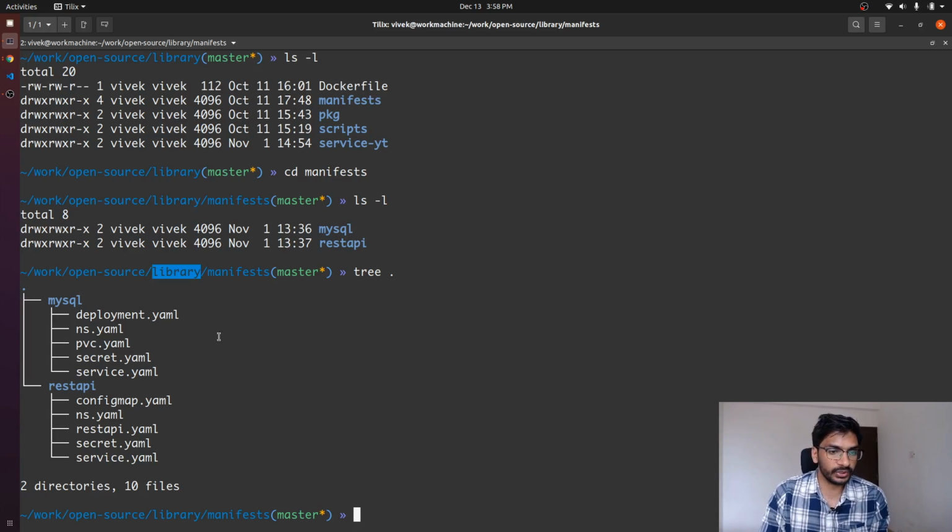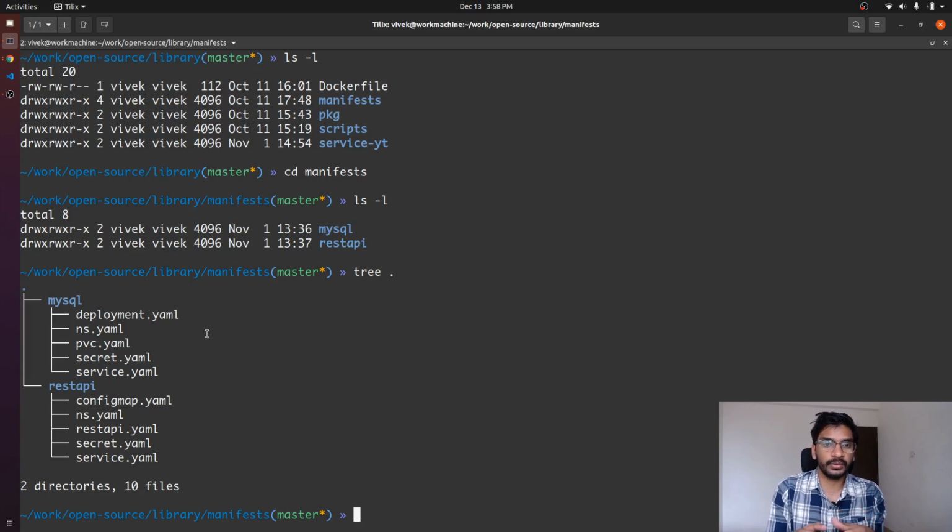Another term that we should discuss is what is a Helm release. So for example, we know what a Helm chart is, what a Helm repository is. Now if we talk about a Helm release, let's say I know that the library application is hosted on a repository, let's say the stable repository. Stable is the name of the repository. Now to install this application, I would just run a Helm command, helm install MySQL from stable. Now there are chances that I would like to install another instance of the library application in the same cluster.